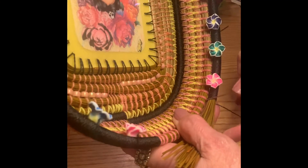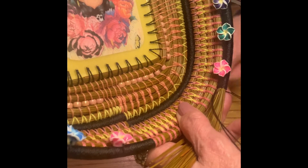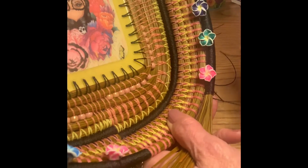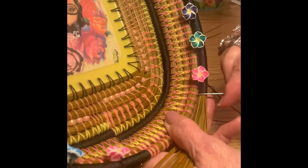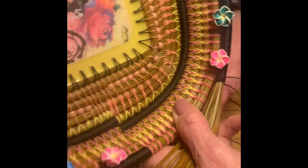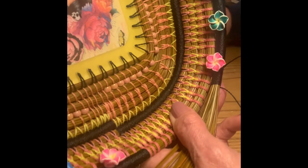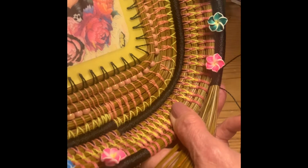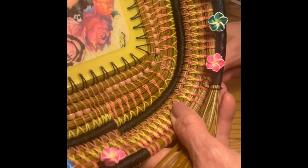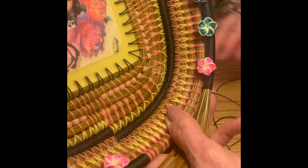So moving right along here, I'm just wrapping between each flower, and I continued to use my dyed needles. These are yellow. It was a bright yellow on the package, but then they came out kind of mustardy, but they're fine because they have a nice texture to them, and they're not breaking or anything like that.